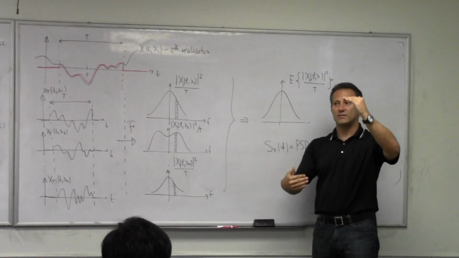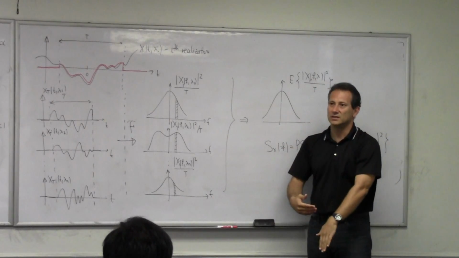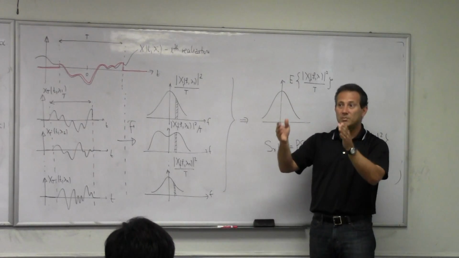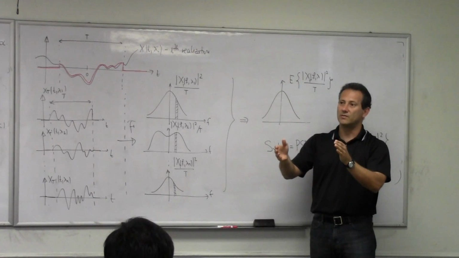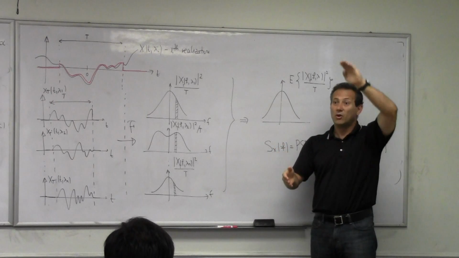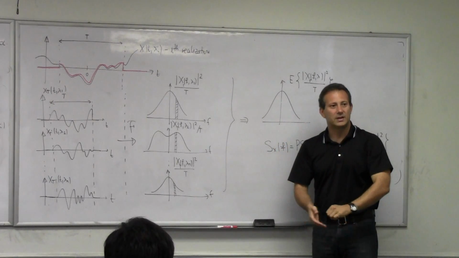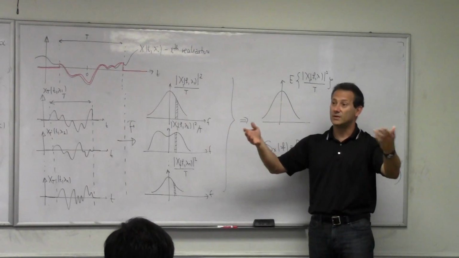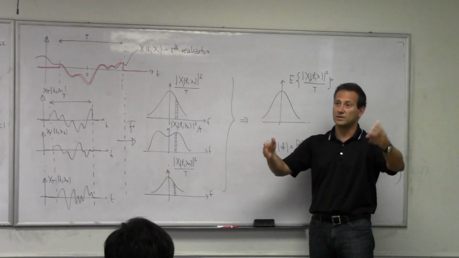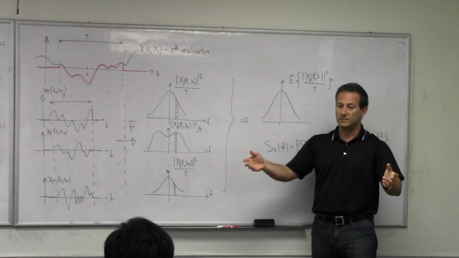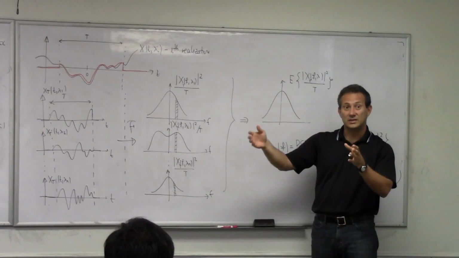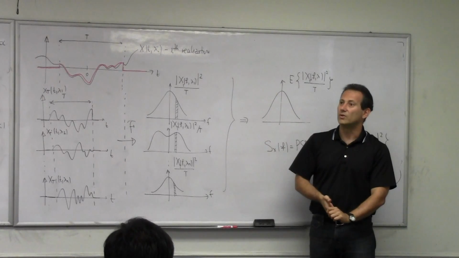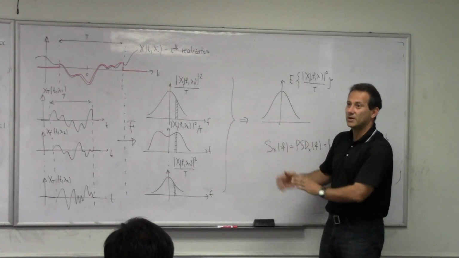But now I'm extending everything, and I'm looking at a class of signals, and I'm making a much more powerful claim. I'm saying not any particular signal is made out of frequencies between 0 and 4, but all voice signals can be built out of these frequencies, even though they are different things that different people say and in different voices. It turns out statistically they are all built out of components that are between 0 and 4 kilohertz. That's the statement of this power spectral density.